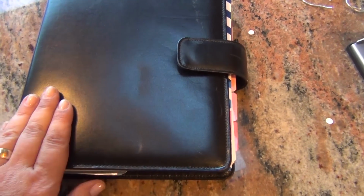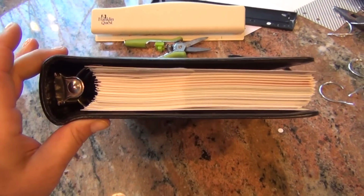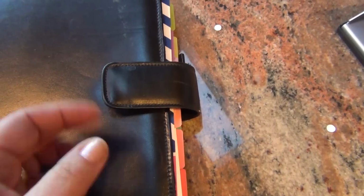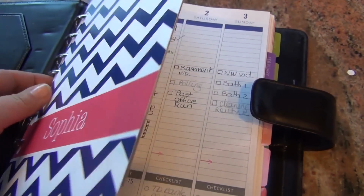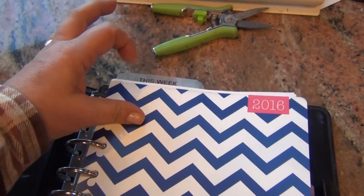This is full leather and it's got bigger rings. The rings are almost 2 inches. You see the difference? There is no overhang, almost none. The overhang is a little bit shorter. The strap is bigger, so I don't have to stretch it. I can close it. And I still have, hold on, because I have these little plastic thingies here that are kind of getting in the way.